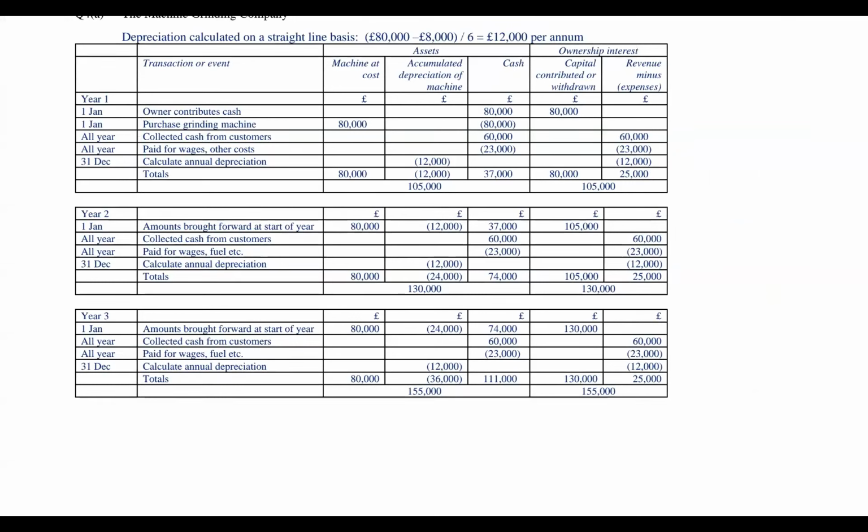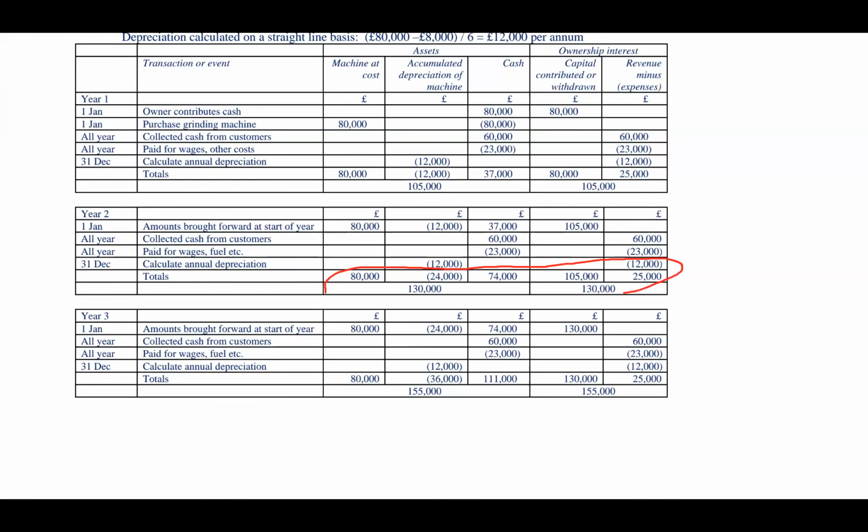Now, I've told you that these last figures, the last figures that you close with, will be your balance brought down in the other year, now the third year. So you have the same values. In the last one, you just put the total. And then you continue again: cash collected from customers, paid the wages, 23, plus what? Depreciation now. Depreciation is what? It's 24. It's 12, sorry. It's 12,000 because it's each year.